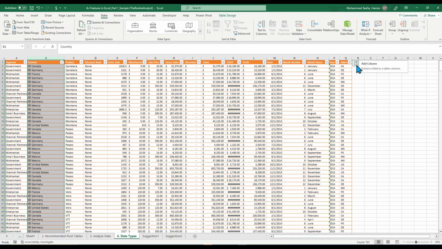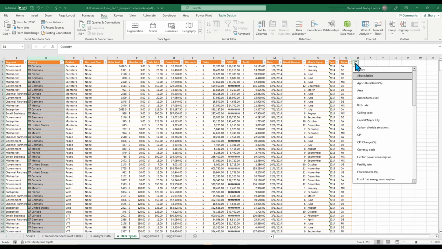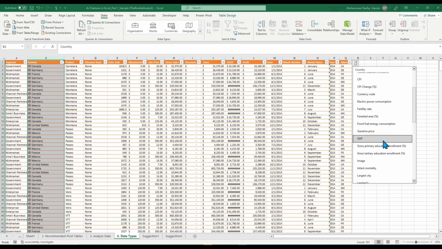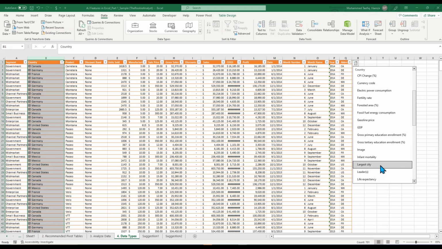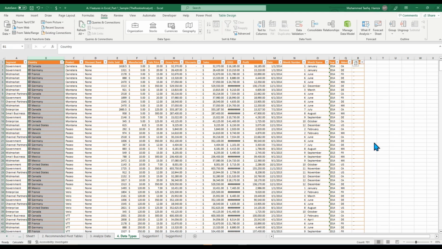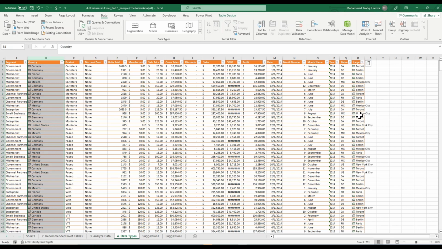Then we could still add another column if you like. Just click on this card field here, and let's say we want to know the largest cities in this country. We just need to come down here. There's a lot of options here, you can see. So we could select the largest city, and then you can see it gives you the largest city. You can even use this to extract the flags or the image of the countries, and you could even do a lot of other things.